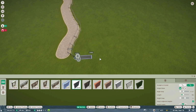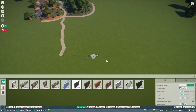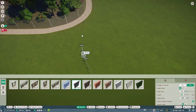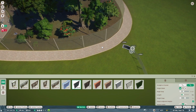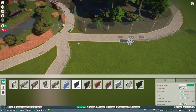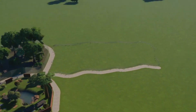So I'm going to do glass this way because I think we will end up putting a path around here as well. Trying to think how far back we want to go. I think this is far enough back, probably. These habitats from above are going to look so strange. And then as simple as it is, I think we're going to move over all of the things in the gazelle habitat and the springbok one, so it saves us buying loads of new stuff. Obviously terrain and stuff is going to have to be a bit different with coverage and things because it's bigger, so we can probably get some more plants in. And there we go. Brilliant. Cool. That is a giant habitat. That's kind of insane, but that is good.